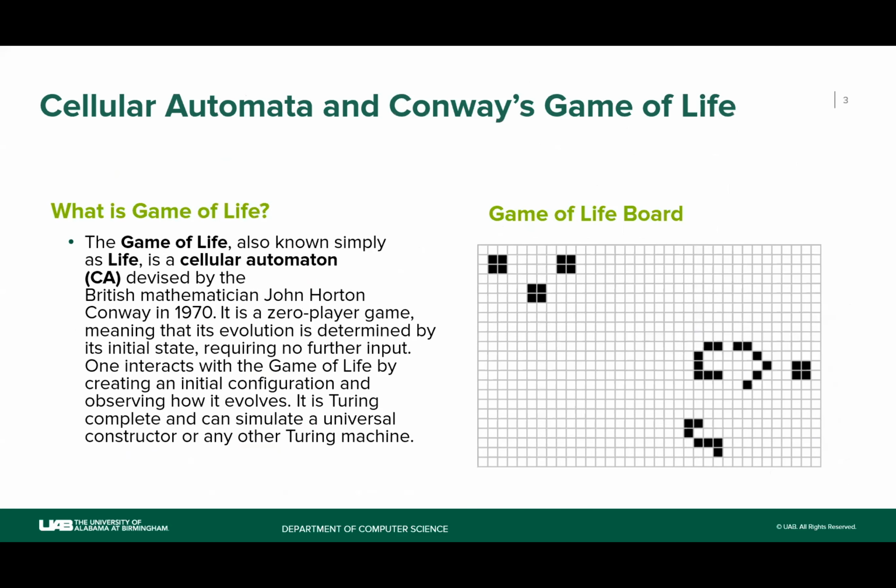Okay, so I'm going to talk to you about Conway's Game of Life and the rules. The Game of Life is a cellular automaton, devised by British mathematician John Conway. It's a well-known application in computer science because of the various rules that govern each state. The Game of Life is played on a board, as you can see here, where each state can either be alive, the black cells, or dead, the white cells.